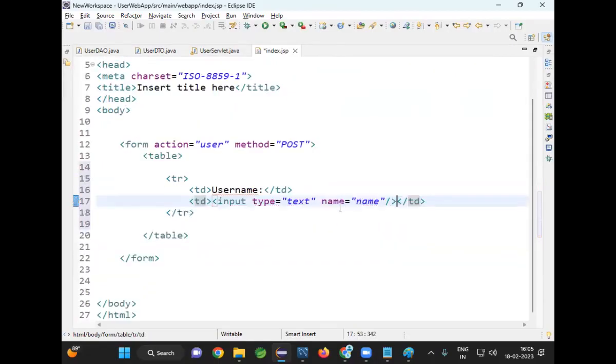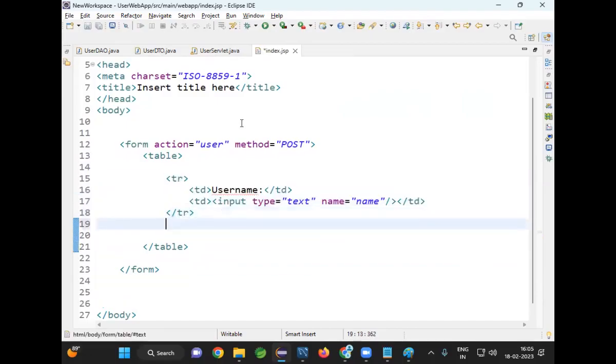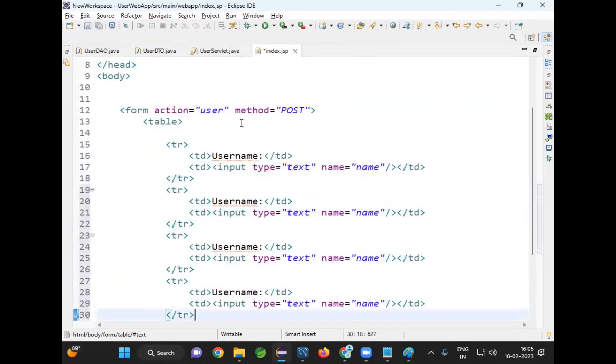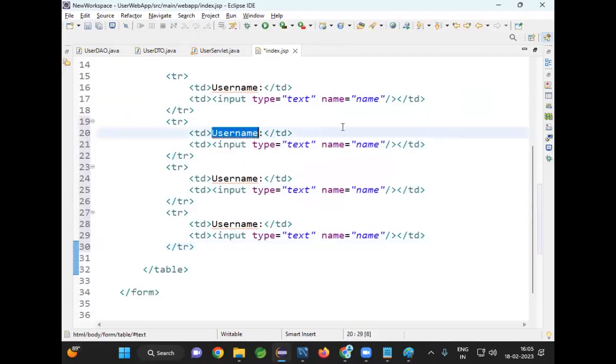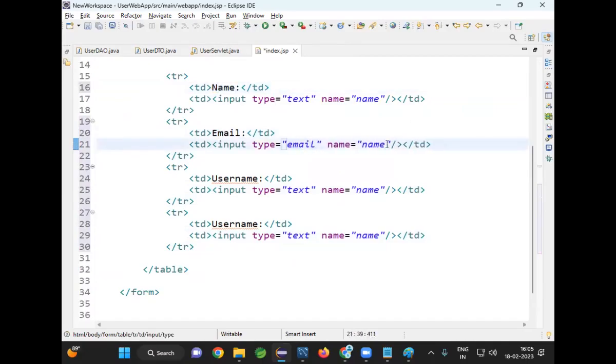Okay, fine. Similarly, email and phone number are required, and a button. Here username or name, whatever. For email, input type is equal to email, name is equal to email.